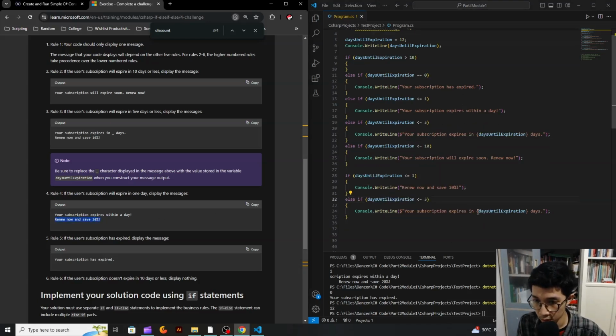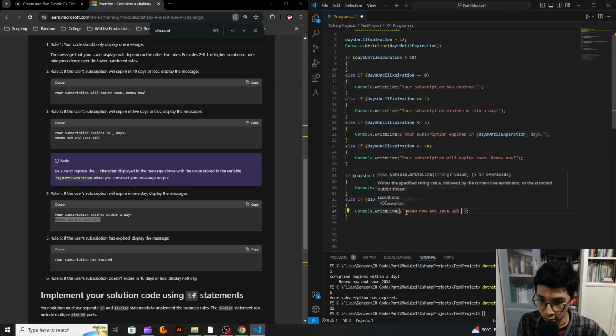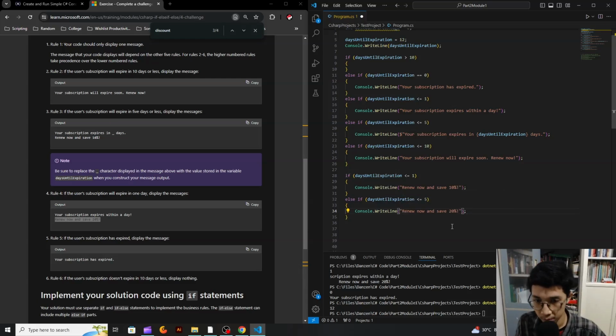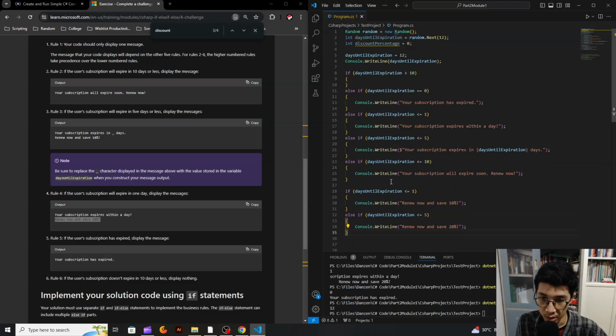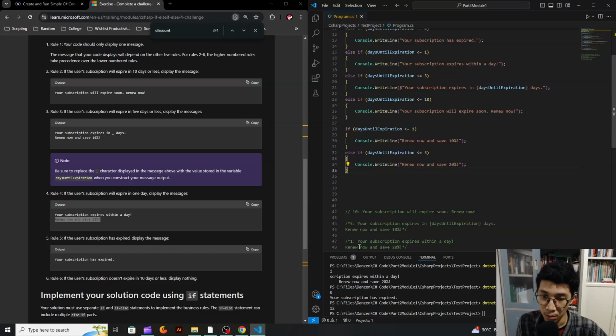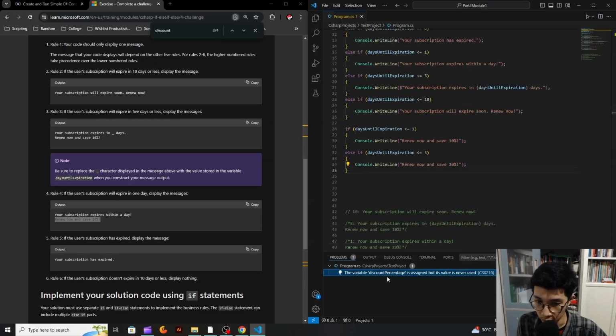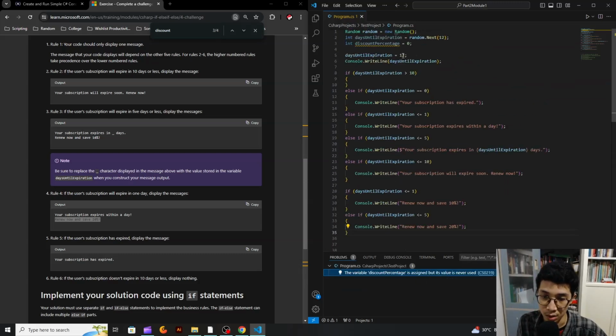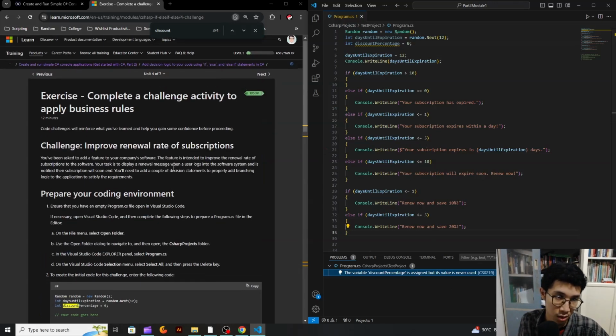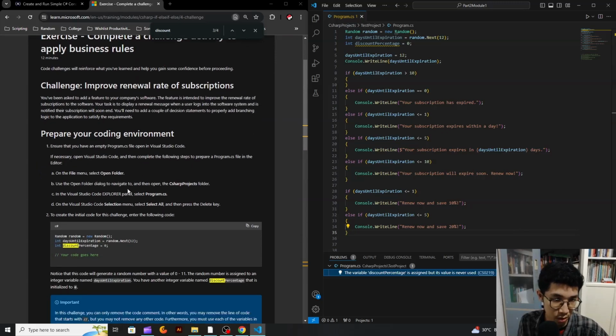All right, so renew now and save 20%. That's it. Okay, perfect. Some problem here, like discount percentage is assigned, but its value is never used. What is the purpose of this?